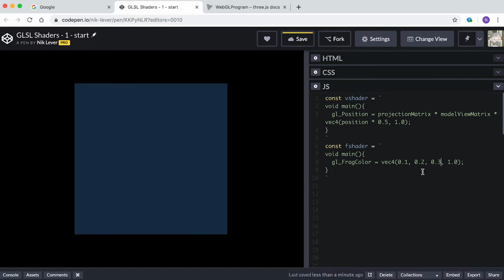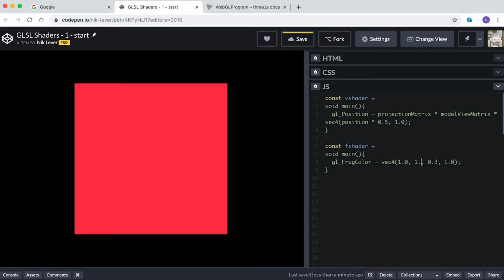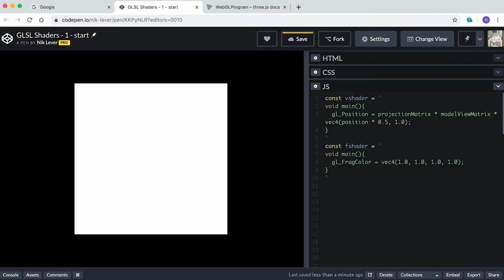The first value is the red channel and it expects a value between 0 and 1. The second value is green and the third is blue channel. You would get a white screen if you entered 1.0, 1.0, 1.0 and yellow if you set 1.0, 1.0, 0.0. You're on your way. You've created your first GLSL shader. I hope it wasn't too painful.